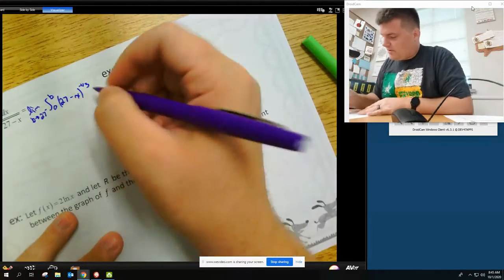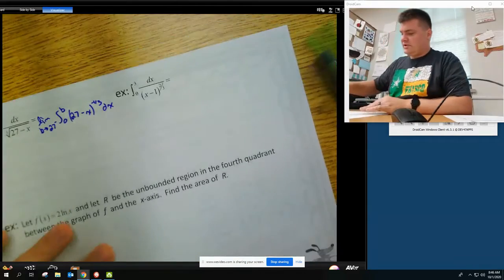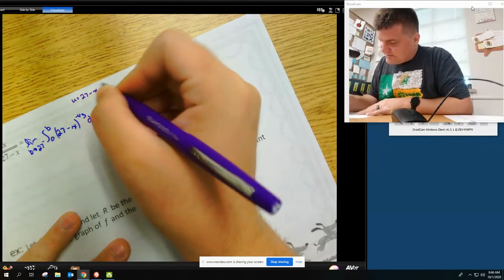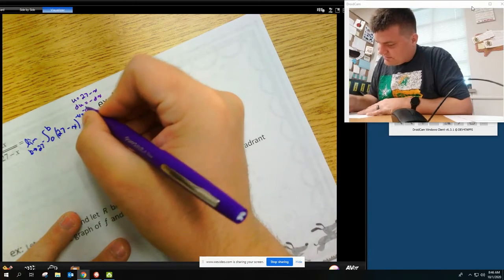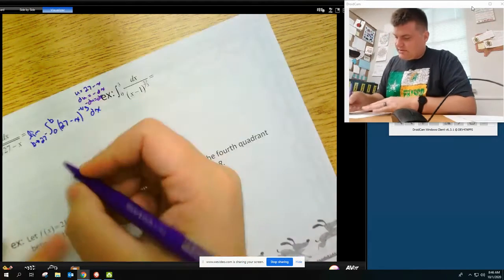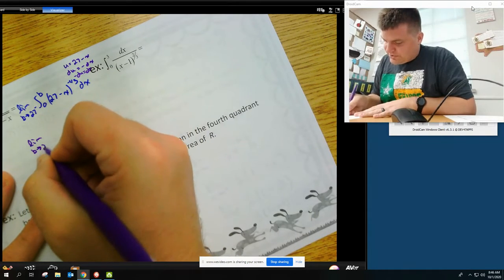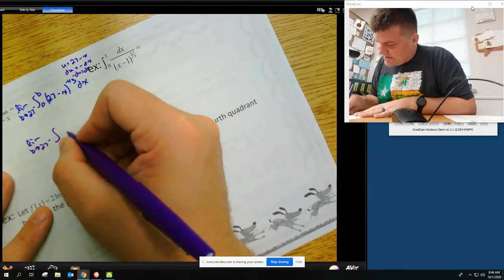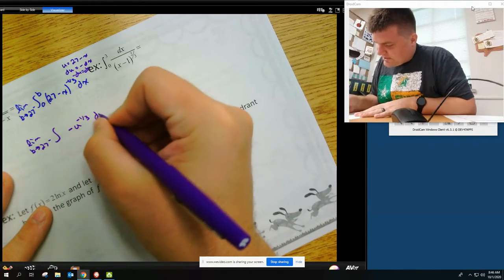So you can't just integrate that. Don't forget your dx, actually. So when I u sub this, I'm going to let u equal 27 minus x. du is going to equal negative dx, so negative du equals dx. So I'm going to get the limit as b approaches 27 from the left, do my bounds in just a second, of negative u to the negative 1/3 du.